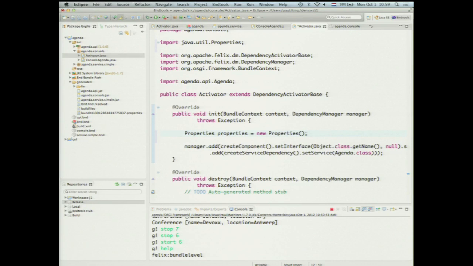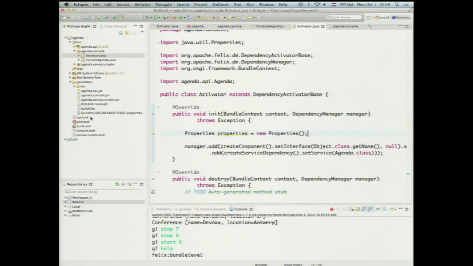And now I'm going to use the service properties to say, well, this is not just any kind of service, but this is a service with some specific properties on it. And the GoGo shell will pick those properties up. It will see, well, there's a new service registered. It has some properties which are interesting to me, so let's do something special with it.